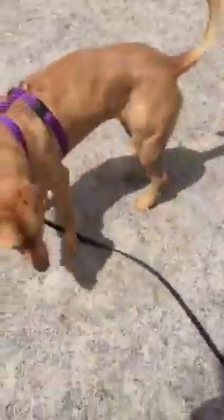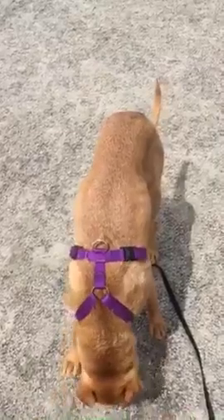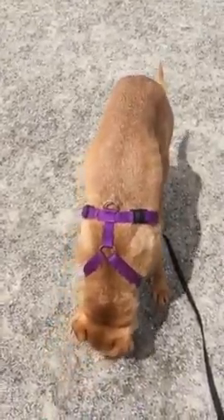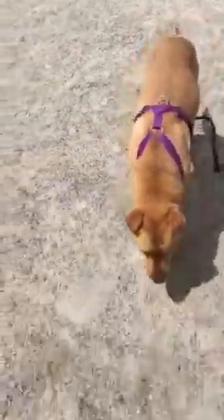Nala, sit. She's distracted, so just be aware that when they're distracted, the hearing goes away for a moment. She's still got treats over there she's thinking about. Let's just let her have a minute. Don't worry if she says no a few times. Don't keep making her do something — just wait until she can think. I'll move away. Nala, sit. Yes. Click the button, get a treat. Good girl.